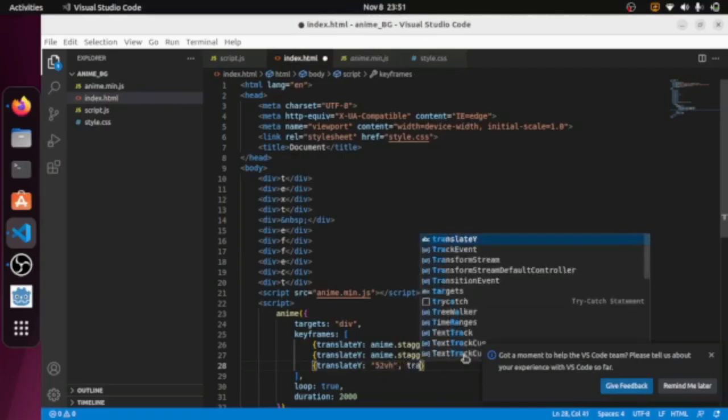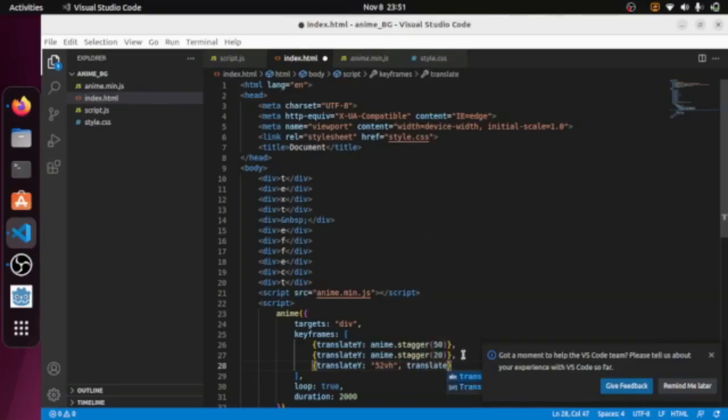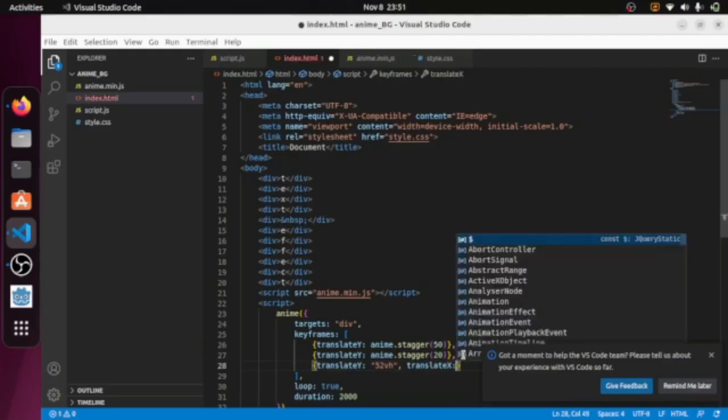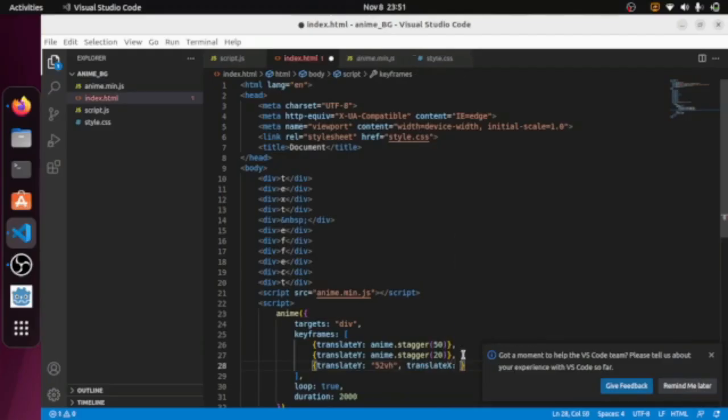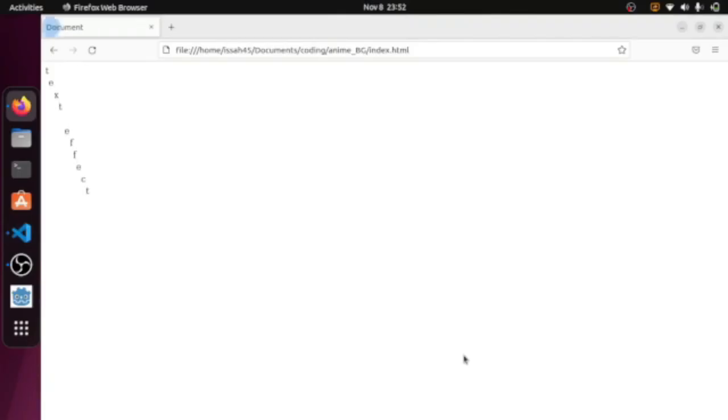And I'm going to say translate X 52 VW. Now you can see after some time the text goes to the middle.